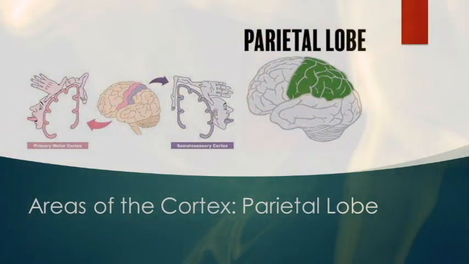So the parietal lobe contributes to our ability to focus our attention on a specific stimulus. Of course, attention is a much more complex issue, and we'll get into that later on. But it helps us essentially to filter out distractions. It plays a role in directing our attention to the relevant information and integrating it with our other sensory inputs.